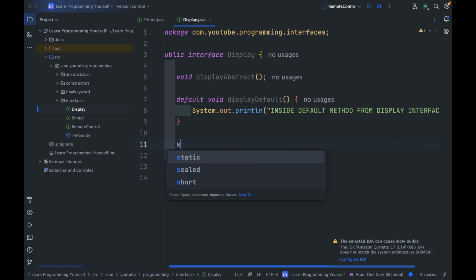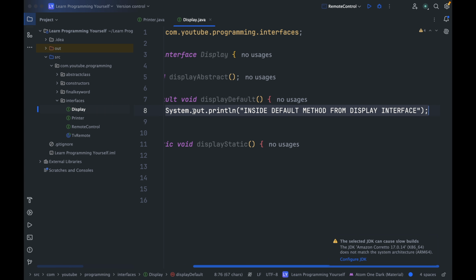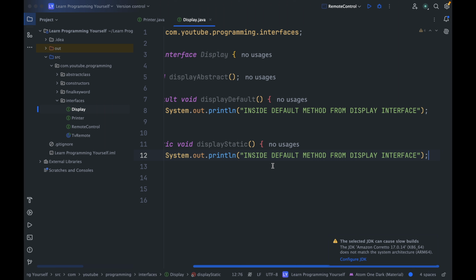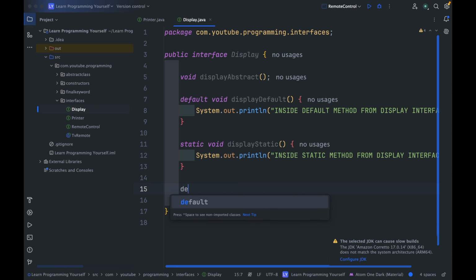I'll add one static method also, like display static, something like this. And I'll add a similar message inside the static method from display interface. One more thing that I'll do is add one more method in this case, which will be a default method.